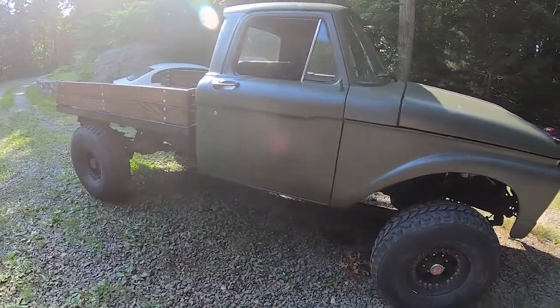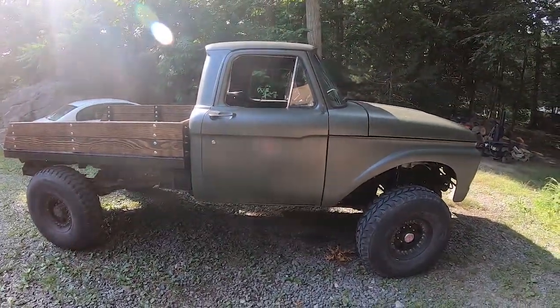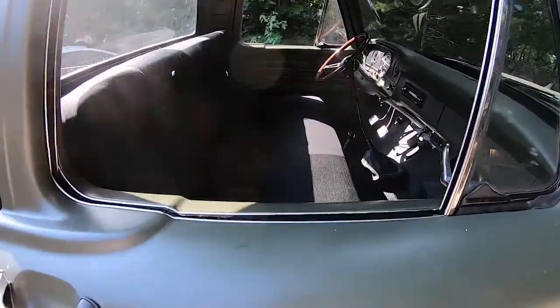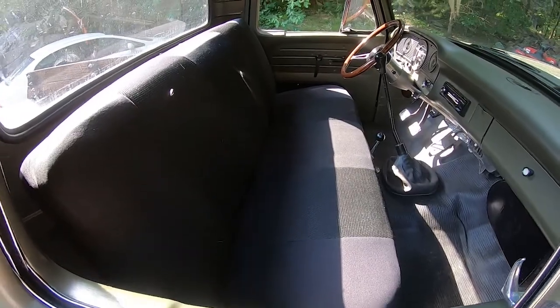One, it's got a loose exhaust mount. Two, I got to bleed the brakes because someone cut me off the other day and I almost killed us both because it wouldn't stop. Three, it needs seat belts. Seat belts were not really a cool thing in 1963 yet, so it doesn't have them at all.